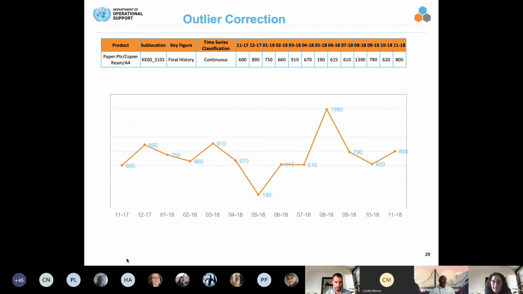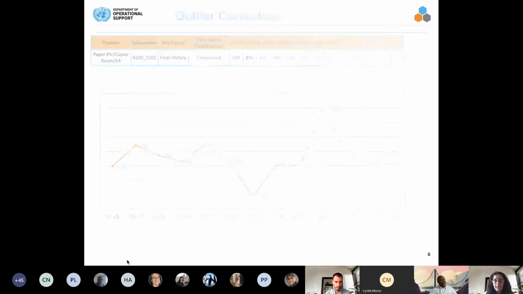So the others are more or less on the same peak, and then you have a peak of 1,390 that goes up, and before you have a lower value compared to the lowest value of the sequence, with 600. So you can see it's 190. So the solution immediately recognizes these two values.